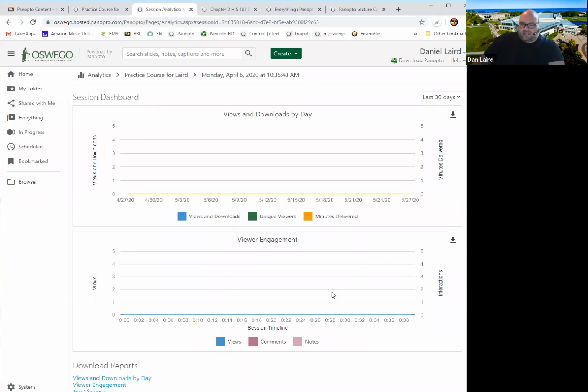So this is kind of like a timeline of your video, and you'll see where along here there'll be dips in the viewing. And usually if there's something in your content, like if students are having difficulty, or if there's a spot where you get a spike, that usually means that portion of the video contains some topic that is of interest. So that's where this could be useful. You can see where people are kind of honing in on your videos.